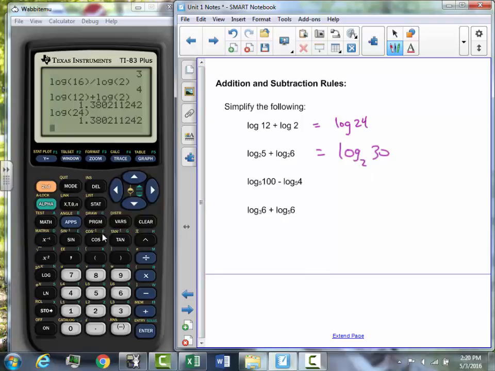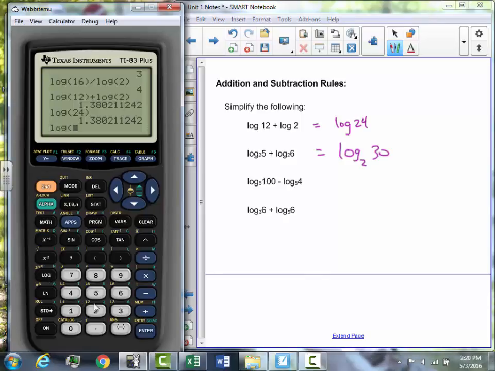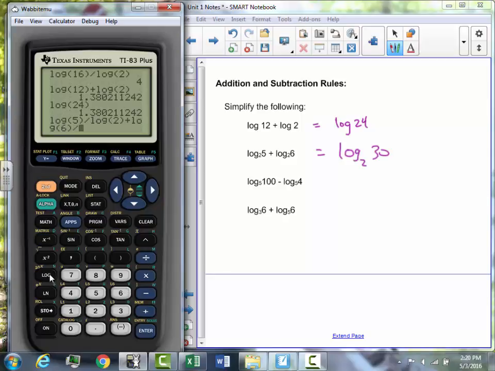Can I type in this calculator a log base, like log base 2 of 5? I can't, but I can do a way around it. So I can go like, say, log of the 5, divide by the log of the 2. Then I'll add the log of the 6, divide by the log of the 2. Gives me 4.9. And if these rules are correct, adding should be the same as timesing. So 5 and 6 is 30. Log of 30 divided by log 2 should be the same thing.